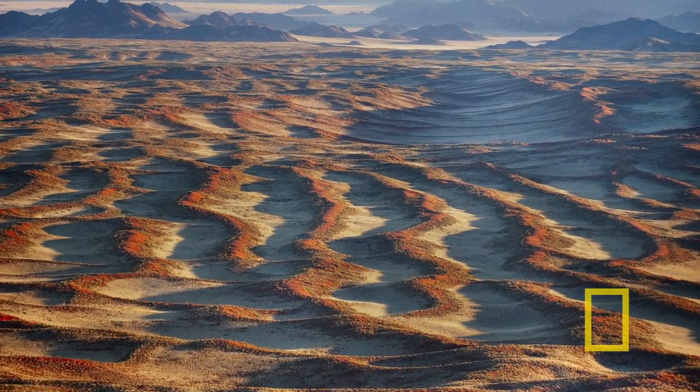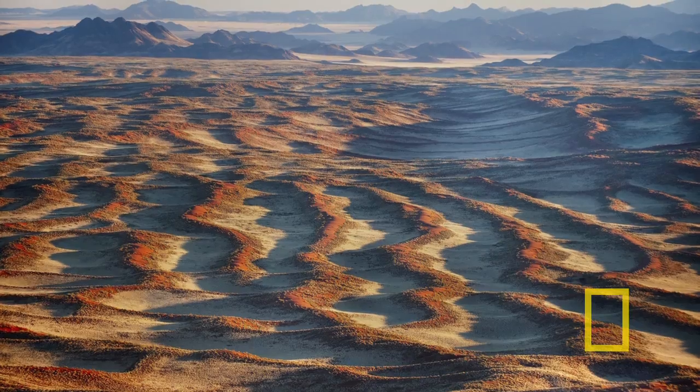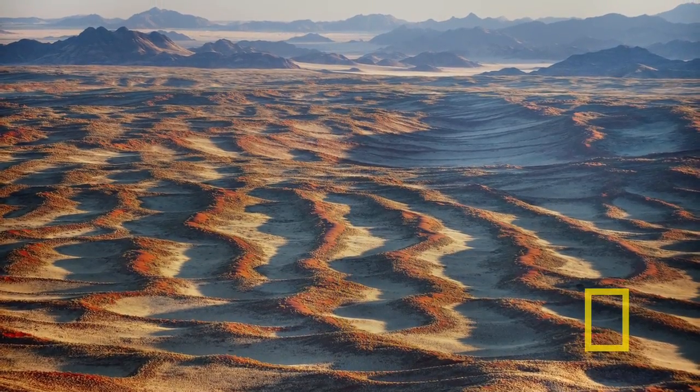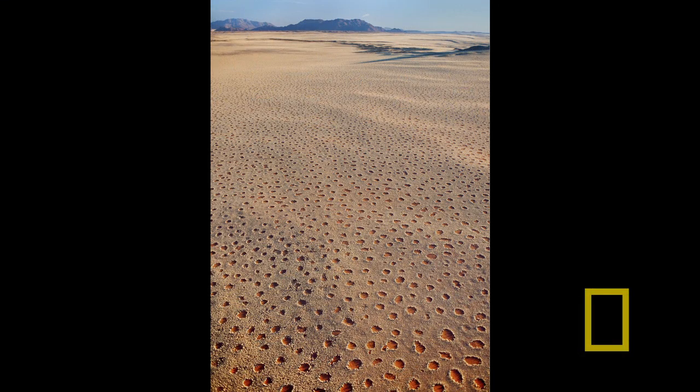Inland from the coast, across the Great Sand Sea, you reach the foot of the jagged Naukluft Mountains and the Namib Reserve. It's a place of cinematic beauty with sinuous lines of vegetated sand dunes that glow red in the evening sun. And from the air, strange circles pock the landscape. They're called fairy circles, and for a long time they were an unexplained mystery. But a recent study finally confirms that the fairies are actually termites, which have eaten all the grass seeds within the circles. They like to keep their place clean.